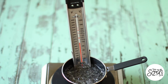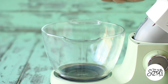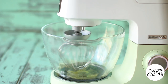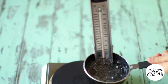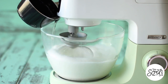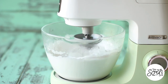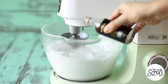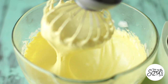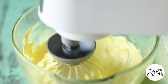Once you reach 115 degrees Celsius, put your second batch of egg whites on to start frothing up. When you reach 118 degrees Celsius, very slowly add your hot syrup to the egg whites in a thin, steady stream while the mixer is on high speed. After about two or three minutes of mixing, add your vanilla extract and yellow food dye. You want it nice, thick, and glossy — to the point where if you turn it upside down, none of it comes pouring out.